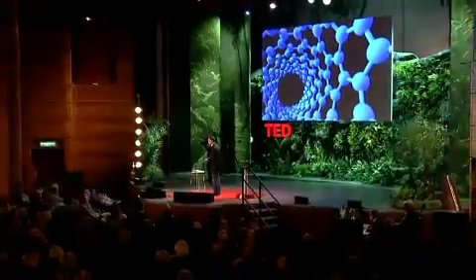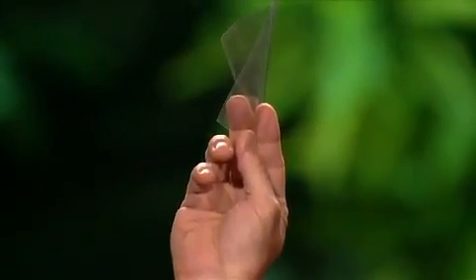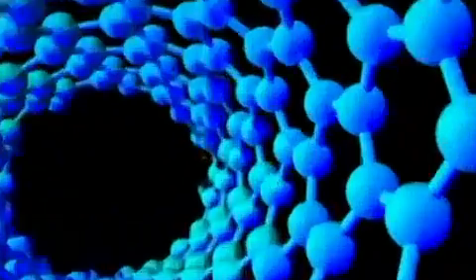How is that possible? One of the things about working at the nanoscale is that things look and act very differently. You think of carbon as black, but carbon at the nanoscale is actually transparent and flexible. When it's in this form, if I combine it with a polymer and affix it to your window, in its colored state it will reflect away all heat and light, and in its bleached state it will let all the light and heat through — and any combination in between. To change its state takes just two volts for a millisecond pulse, and once changed, it stays there until you change it again.